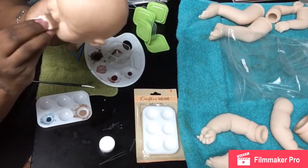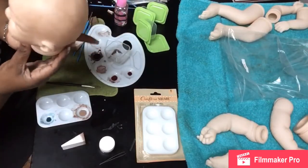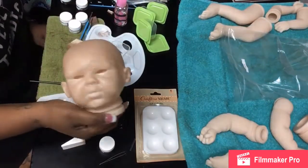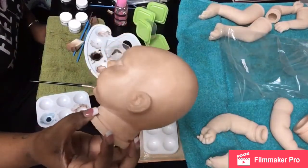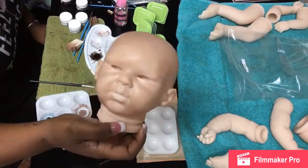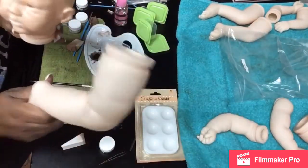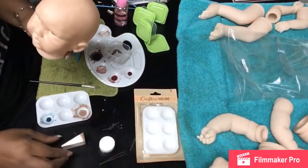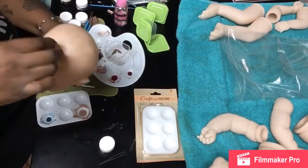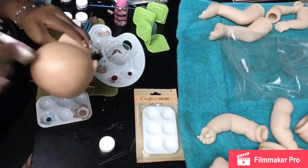Look at that. I love how the color coding looked because Sweetie didn't look like that at first. So my mom was amazed. She was like, how did you get it that color? How did you get it like that? I'm like, Mom, this is the color that they come, and this is after you start coloring. She's like, oh my God. She was showing my dad. It's so exciting.